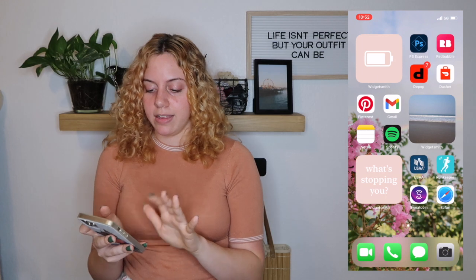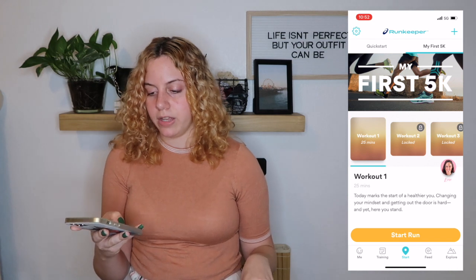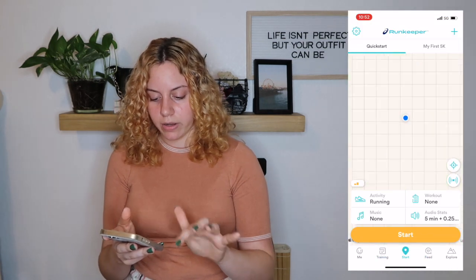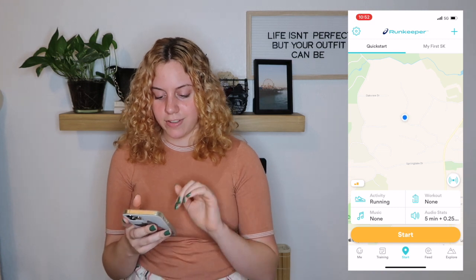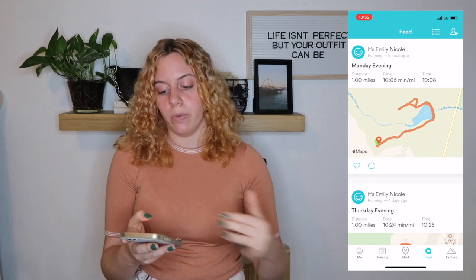And then the next app I have for tracking my runs, because again, I'm doing the running a mile a day for a month video. So this just allows me to go start a run. Now you know where I live. We'll blur that out. Yeah, it'll just track how far you've run so that I can know that I ran a mile.